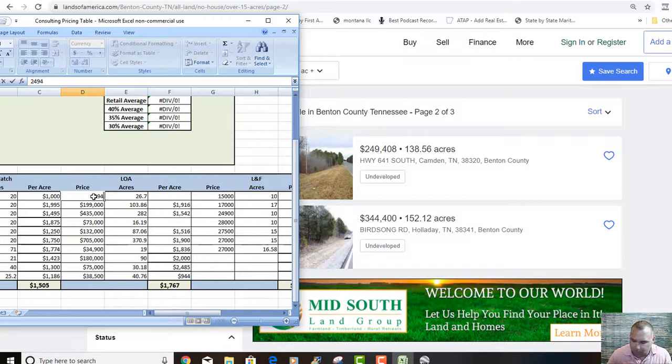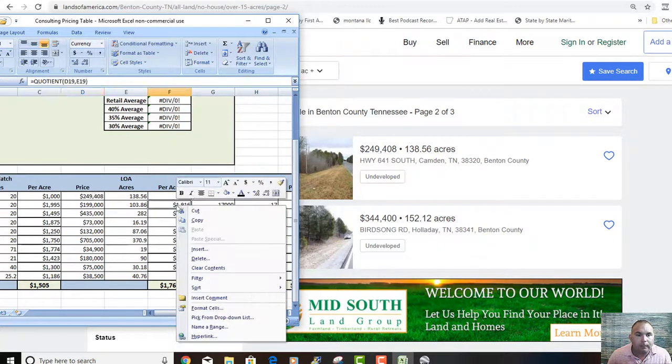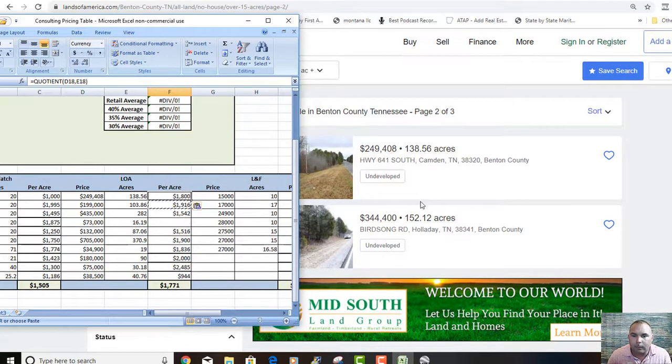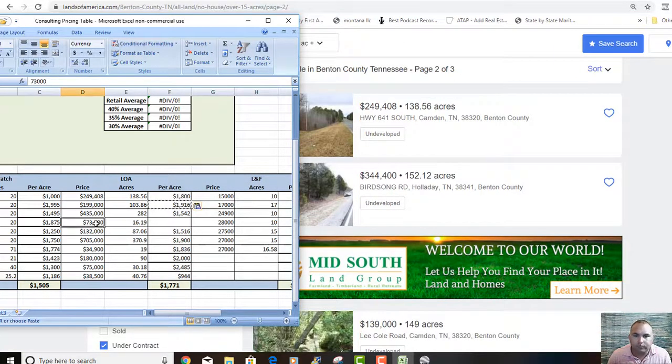The idea is we want to get the conversation going on them, what they're bringing to us, and we're going to make sure it's beneficial to us, that we're going to make enough money on the back end to make the deal worth happening. So even by just removing those two and swapping them out, it brought our price down. So I'm going to go ahead and call this one at 1820.